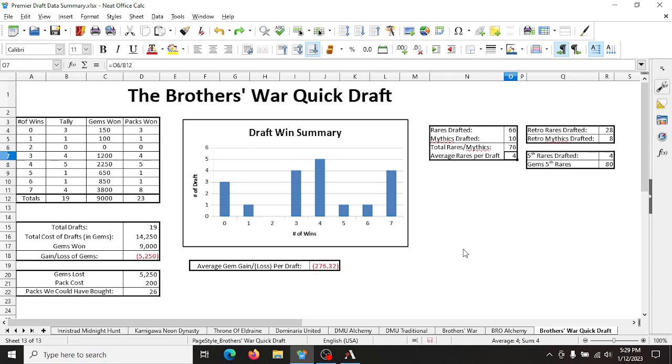But of course, you're not really going to want to do that. So you may not average. I think you could realistically expect an average of 4 rares per draft, regardless of Premier or Quick Draft.